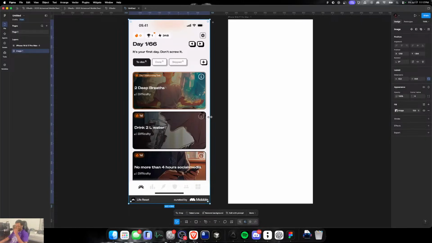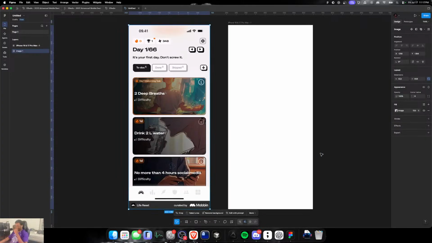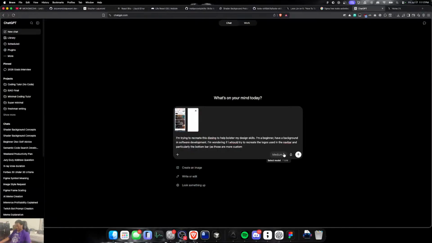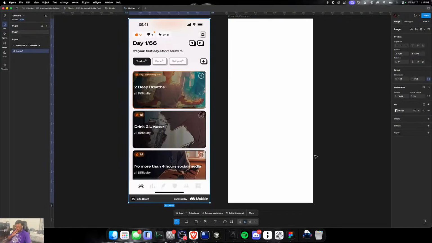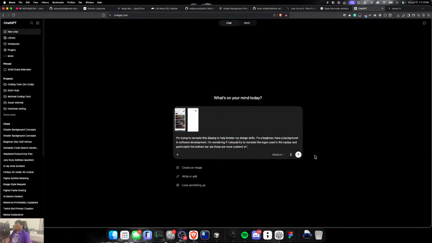I feel like those could easily be made with vectors. Or crop their images or generate them or something. What would an actual designer do here?